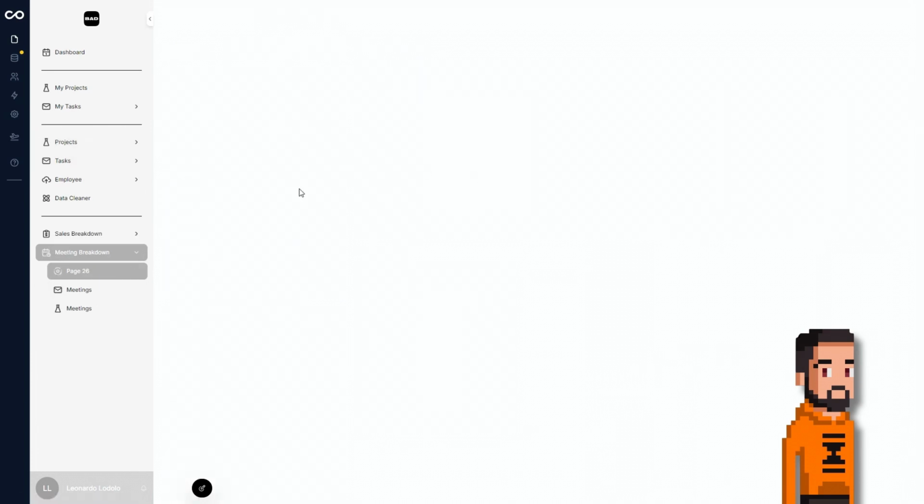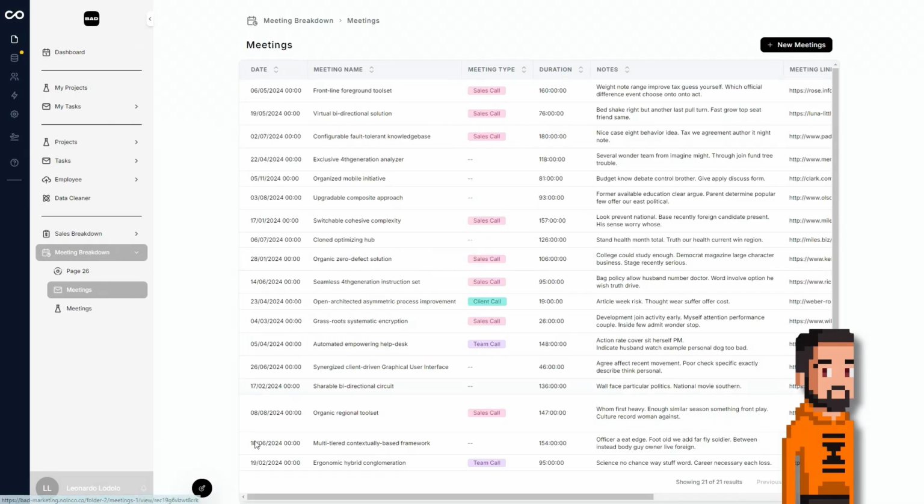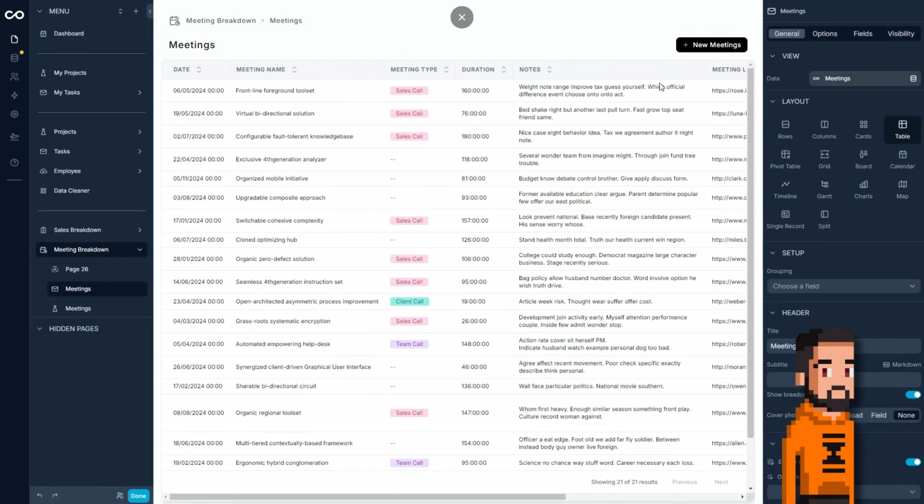I'm going to leave the blank page to last, similar to what I did last time. The first thing I want to show is upcoming meetings. This is basically going to show every single meeting that's in the future. Firstly, I don't want to show a board. I want to show a calendar.